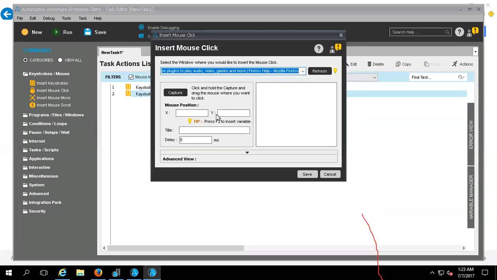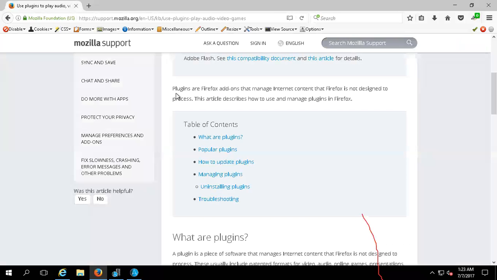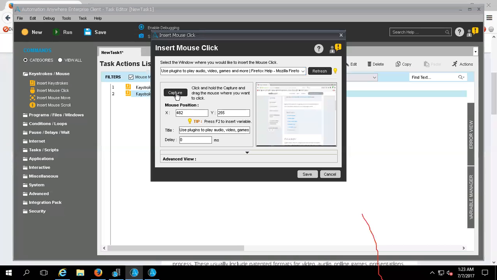Okay, so then we can use it. If you don't know the X axis and Y axis, then go for capture. Then it will show you the window where exactly you want to capture. It takes your X mouse position, Y mouse position and the title of your window. Again, you can set the delay, and on the right side it will show you the image also.